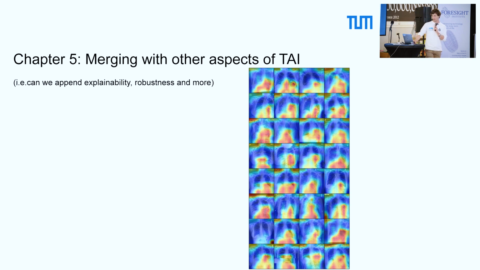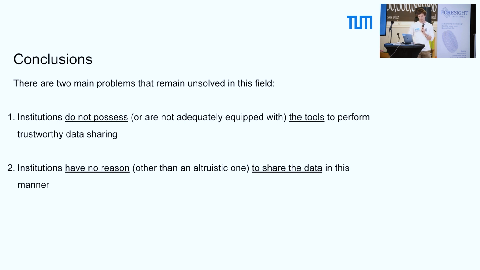Finally, one of the other tasks which is very challenging, and I appreciate this is not a very good representative image, but this is just something that I worked on. You really want to integrate other methods into privacy-preserving ML. So this is some of the explainability methods. So this specifically is GradCam. It tries to outline the regions of importance in individual images. And as you can see, depending on the image, depending on whether it's a male or female subject, the active region changes. What privacy-preserving learning also does, it could potentially shift those regions of interest and make the model significantly less interpretable. And this is another challenge that we need to solve on top of this.